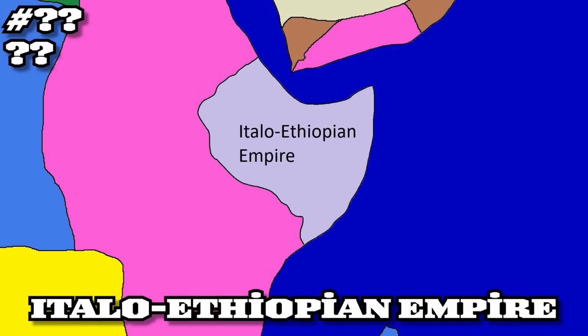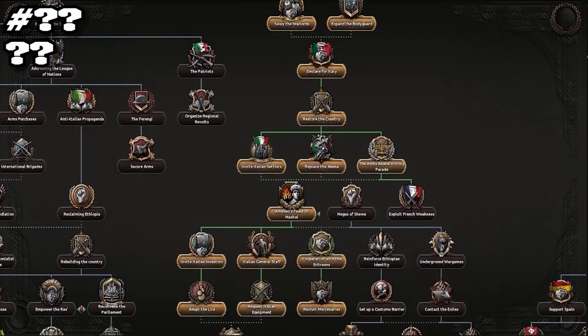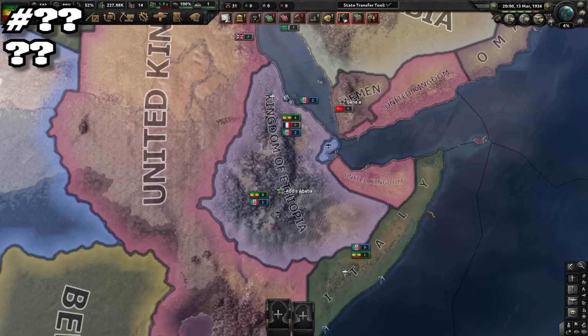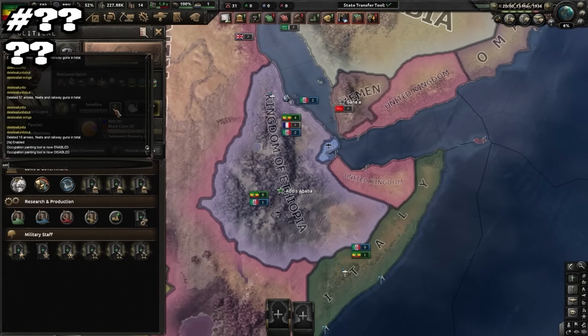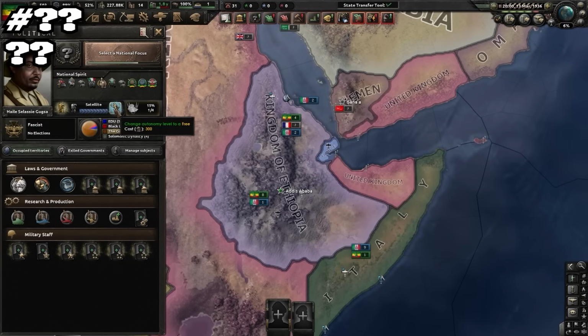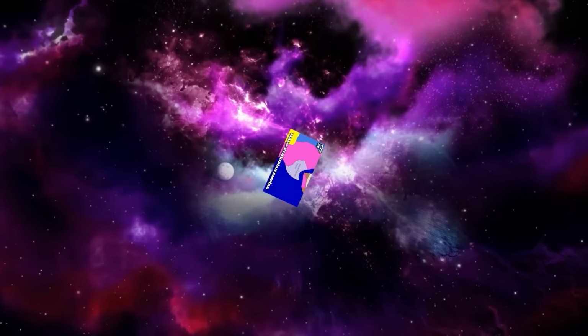There's also a 4th Ethiopian Empire called the Italo-Ethiopian Empire, but this one for some reason I couldn't create in-game. There is a cosmetic tag for Italo-Ethiopian Empire in the localization files, and there clearly is a focus path for it. Despite that, no matter what I tried, I couldn't get the name for Ethiopia in-game. So I just wanted to lump this one in with the other Ethiopian empires, but in reality, this one only exists in the Shadow Realm.